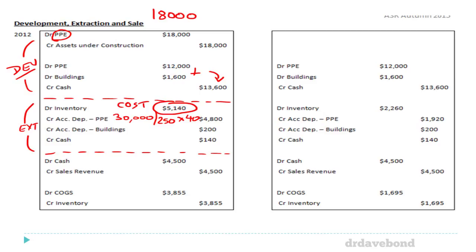The buildings, though, are a different matter because the buildings are portable. Roads and stuff, I'm pretty sure you can't, again, I'm not an engineer, so maybe you could. I'm pretty sure for these sort of things, you can't just dig up a road and move it somewhere else. It's there, it's set up, the money's been spent. The buildings, on the other hand, are portable. They could be used somewhere else. You've only used them for 1 year. Let's say that it is the whole year. So that is 1,600 divided by the useful life times by 1 year. So it's 1,600 divided by 8 years multiplied by 1 year gives us 200.